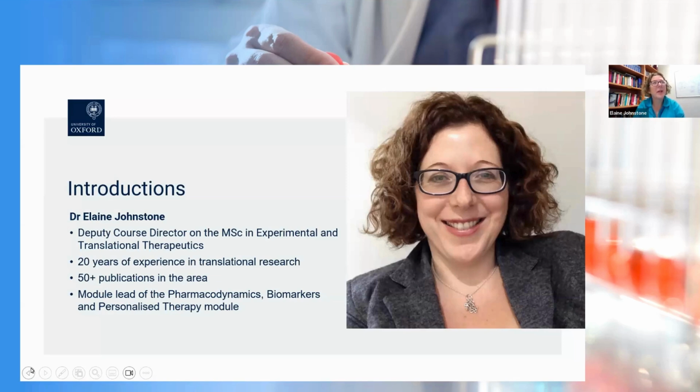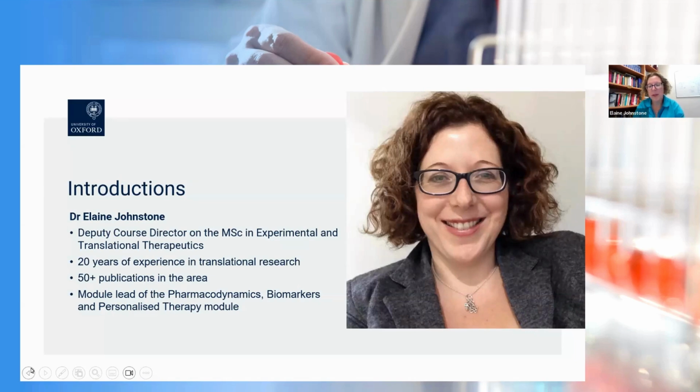And once we can do that, we can understand, or hope to understand, why we see variability in drug response. Outcomes to medicines vary widely, as we know, both in efficacy and in toxicity. The amount of side effects that patients experience, again, is highly variable. I'm interested in what reasons those are, whether it's genomic or clinical reasons. That's been my research study here at Oxford for more than 20 years now. So yes, heavily published in this area.